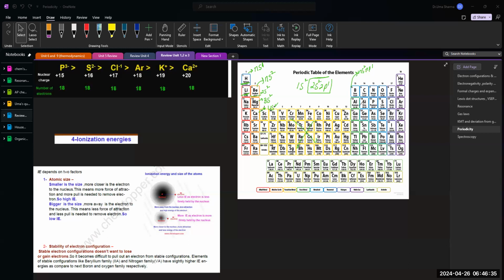Now, what is the outermost shell of this? Check the period number. Practice, children, practice. Period number 6. So, what's the outermost shell of thallium? Yes. Who is this? Aditi. Very good. Thallium is 6s2, 6p1. That's the outermost shell. I know that there are f and d, but outermost shell by definition is the one with the highest n value.